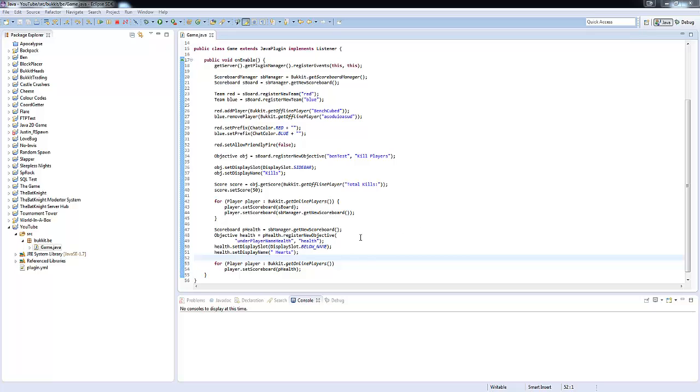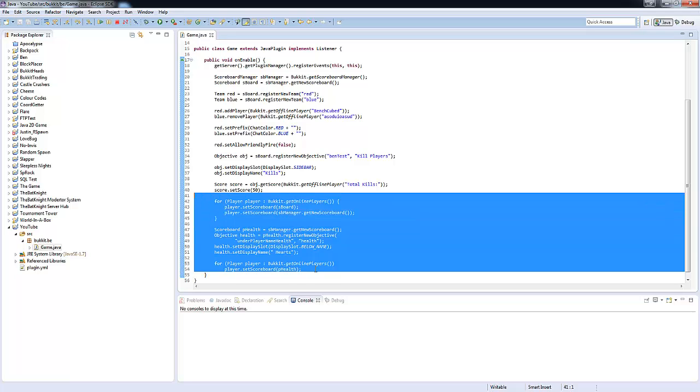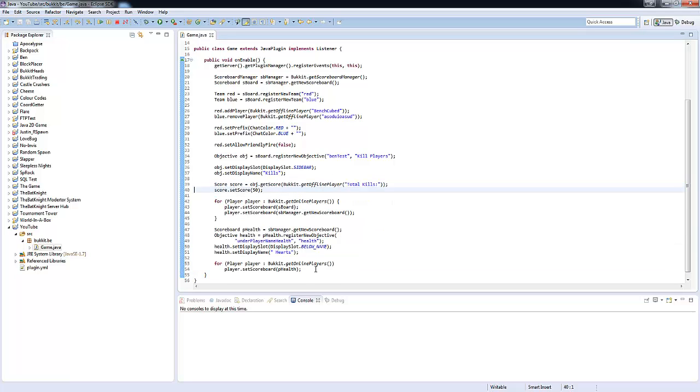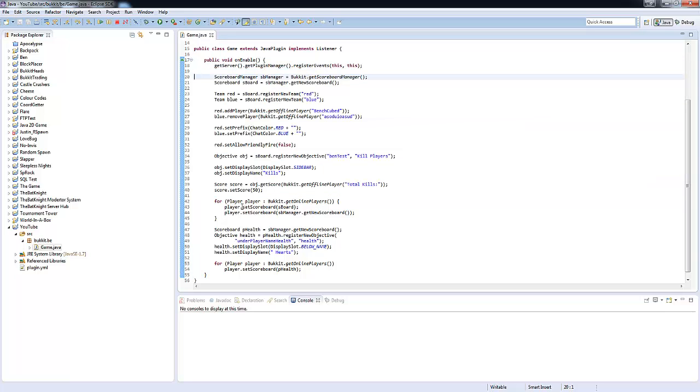If we wanted to show what this actually does, you can hop into, I mean, there are multiple servers that do it. Tournament Tower does it, so hop into Tournament Tower, go to tournamenttower.com, get the IPs, hop into there. This does this whole underneath player name thing. This part up here will show in our sidebar how close to the objective we are. We can change the people's score by setting the score and getting the score variable from our objective.